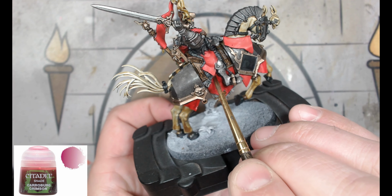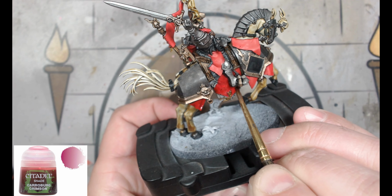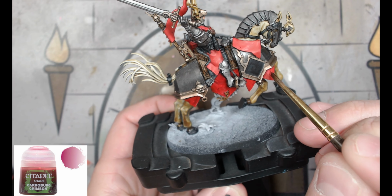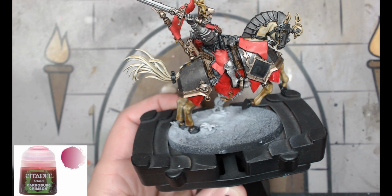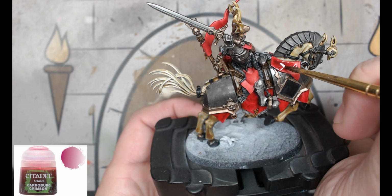For our red areas, we're going to be doing some Carroburg Crimson to darken up those red areas. Going to give it some vibrancy. It'll look nice, trust me. And then for the face, in the next shot, you'll see it. We're going to do some Reikland Fleshshade.